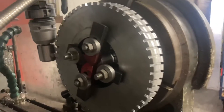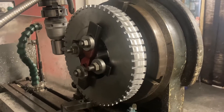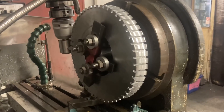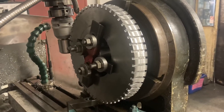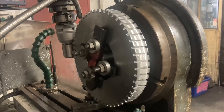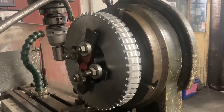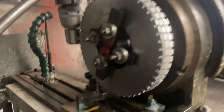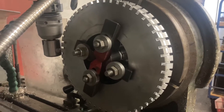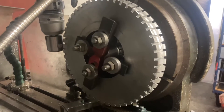Watching Barry doing this job, I'm learning something every minute. It's been absolutely fantastic to see this job coming together. It looks ludicrously simple, but when you start watching the man doing the job you suddenly realise it's actually incredibly convoluted. Hopefully next time I show this we'll have those grooves cut to depth, and maybe even a tooth profile on them. He's getting on with it, and it's proving to be quite challenging.